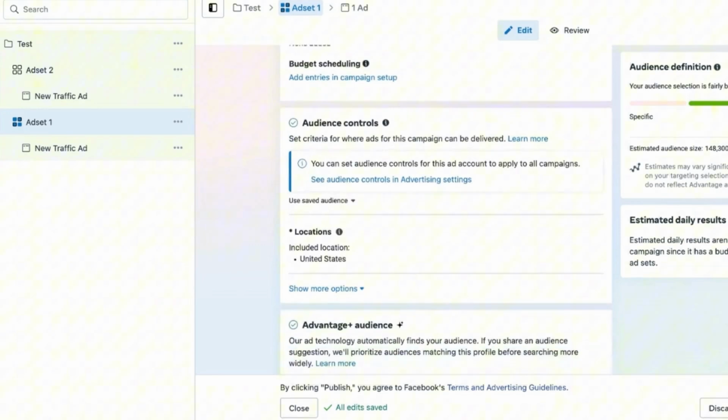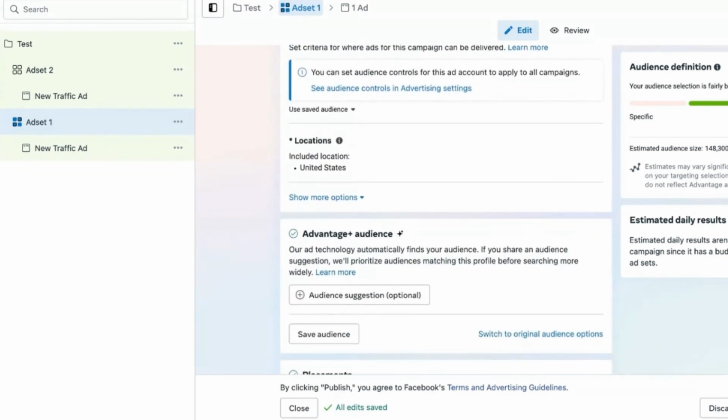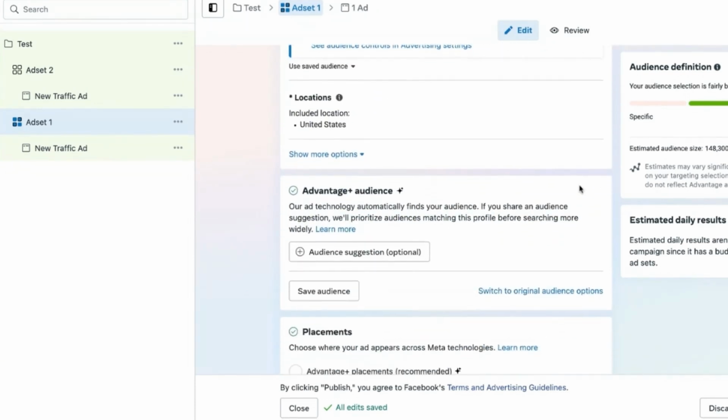This is one Advantage Plus option that we've been using actually for a few years now, and it works really, really well. Another Facebook Advantage Plus tool that I've been warming more up to is Advantage Plus Audience. Facebook has gotten so good at identifying your target audience on its own that a lot of times you don't even have to put targeting in to achieve your desired result and reach the right people. So Advantage Plus Audience is one of those newer Facebook tools that I encourage you to use and try out.